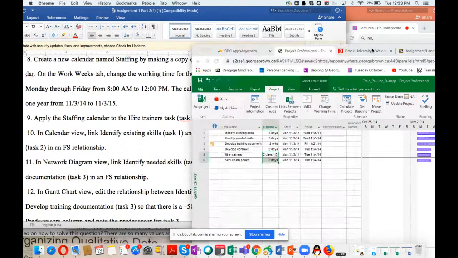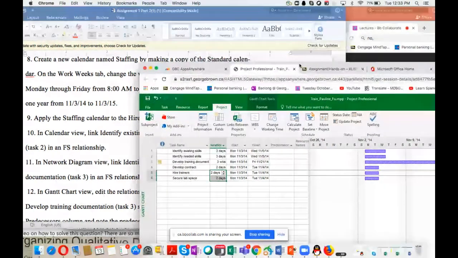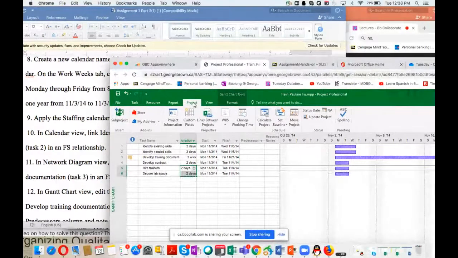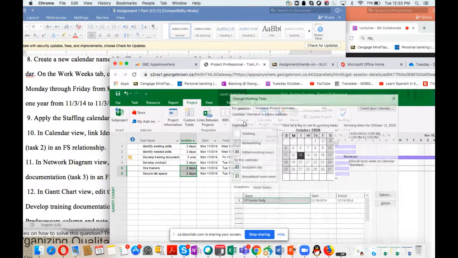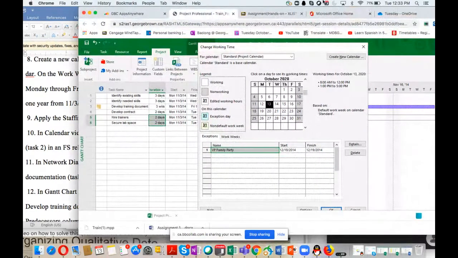So I'll try. Oops, where's my project here? I'm going to close those unrelated windows. Create a new calendar. So I click project. Change working time. Is it here? Create a new calendar. Change working time. On top right corner, you have create new calendar.